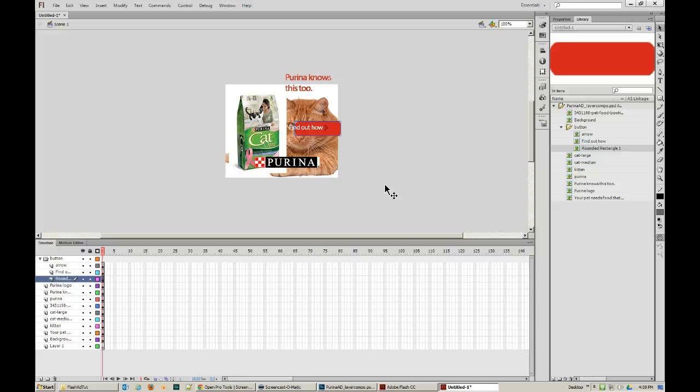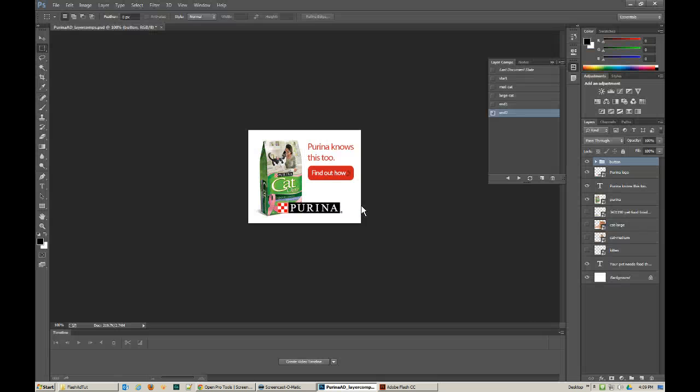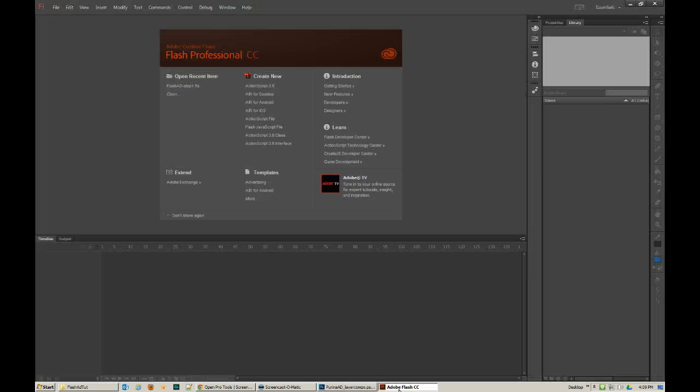So this is not great about CS6. Definitely not great, but it's passable if you go through and you convert some of those images to PNGs so they look a little bit better. Instead, I'm going to look at doing this in Flash CC, importing the same file and see what new options that we get.